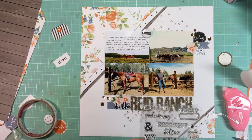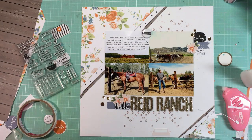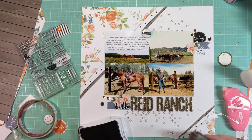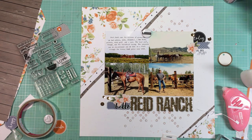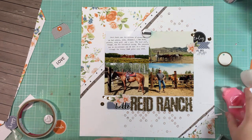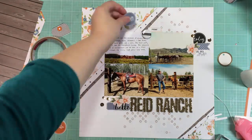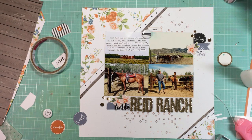I felt like I should add a little bit of black to that cluster up there, and I'm going to stamp the word Friday on that little tab because that was on a Friday, and adhere it kind of behind that label.